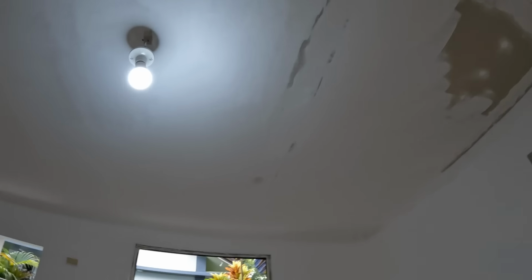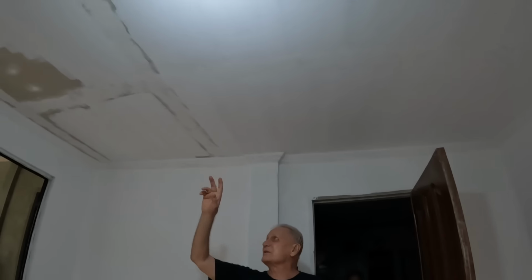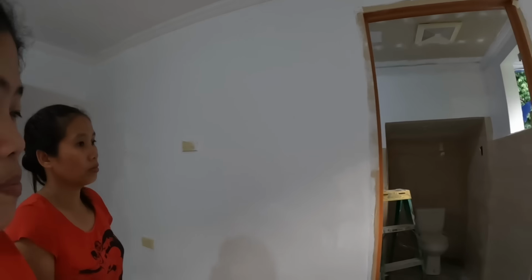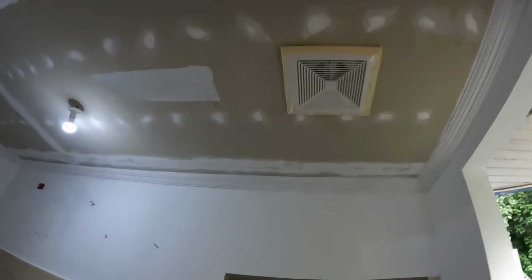They still have to do that tomorrow. Yeah, they still have to sand it. A little more. But it looks nice and good. Here in the bathroom, oh, they already taped the exhaust fan.